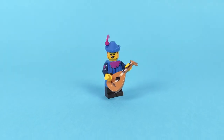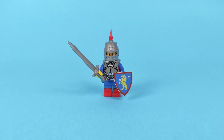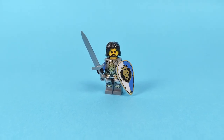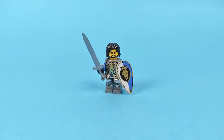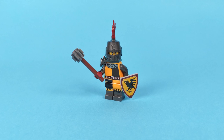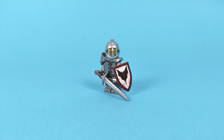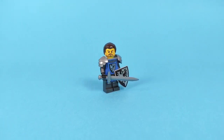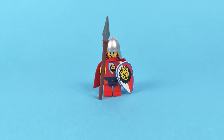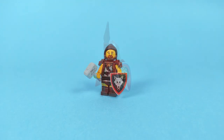So get to building and remember to have fun while you're at it. And speaking of fun, there is one more thing I want you guys to get involved in. You see the minifigures that are flashing throughout the video? While making those I came up with another idea. Let's all make a worldwide Figbarf collab so that LEGO can see our love for this theme and maybe one day they will release a full castle theme like back in the 90s. If you want to join the fun along with me and a couple of buddies of mine, then what I want you to do is take some castle shields from your collection and make one custom minifigure for each of the factions you own shields for.